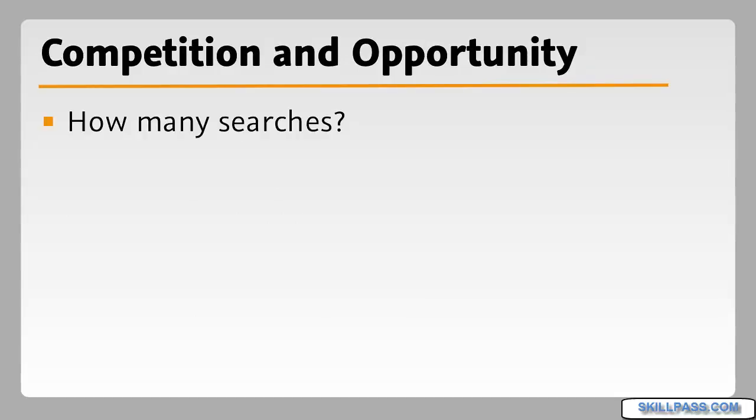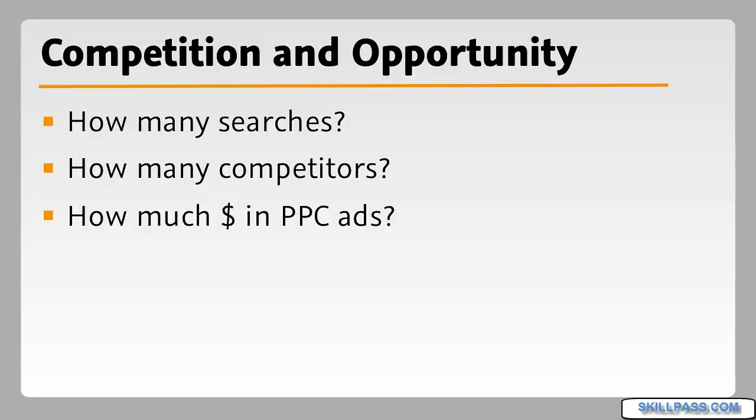Number one, how many searches are there? How popular is that keyword? How many competitors are there? And that's one of the reasons why some of the keyword tools will also show how much it would cost if you were to bid on that keyword. That gives you a good idea as to the value of what other people are paying for it. It can also give you a good value in your reporting that when you start ranking for a word and attracting business to your site for that word, it can show you an idea of how much you're saving by ranking for the word rather than paying for it.